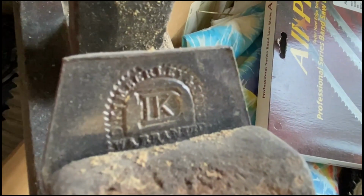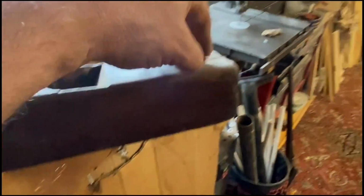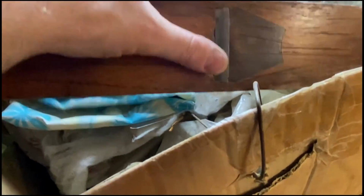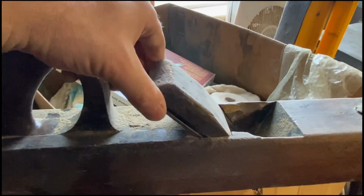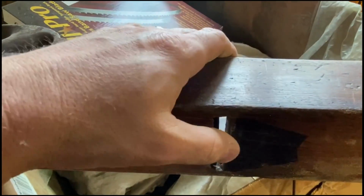I believe this is my great grandfather's. She's an old one. I'm not even sure who the manufacturer is here. It's warranted. She's missing her horn. But it's got a cool inlay. Blade's a little too far. It's a little more difficult because you got to manually straighten this, and then this is a wedge, so you got to pull it out, wedge it in, and tap with the hammer until you get it, that's too far. No. Anyway, so I don't have a number 8, but I don't need a number 8.